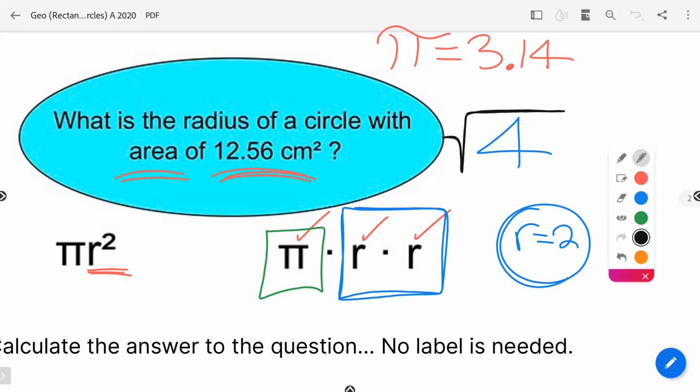You want to make sure you know how to use that, because that button right there, that operation, will allow you to find out any number, whether there's decimals or not, what times itself makes the value underneath that bracket. Either way, this is what it's asking for. What's the radius? The radius is 2 in this problem. And this is how we work backwards when we know the area and we have to find the radius.